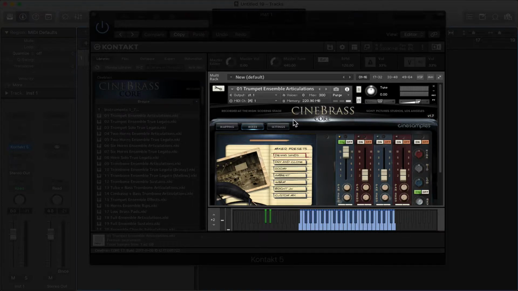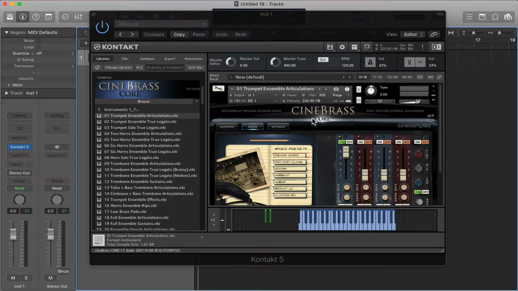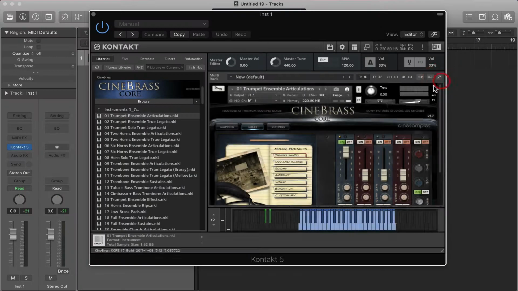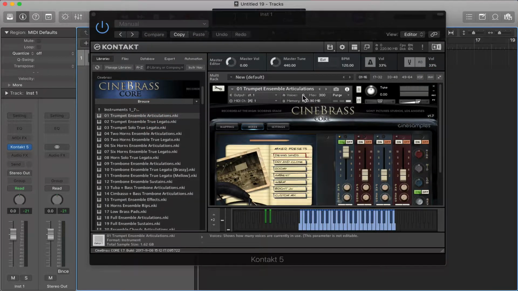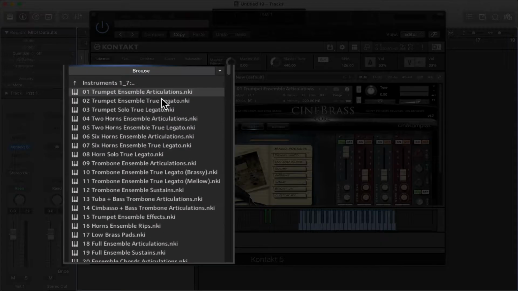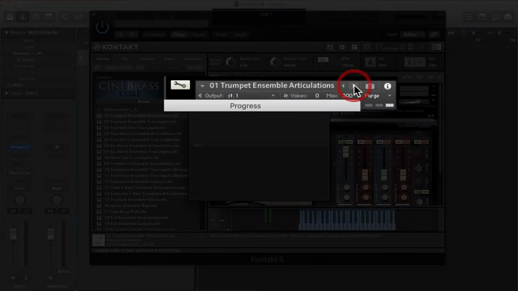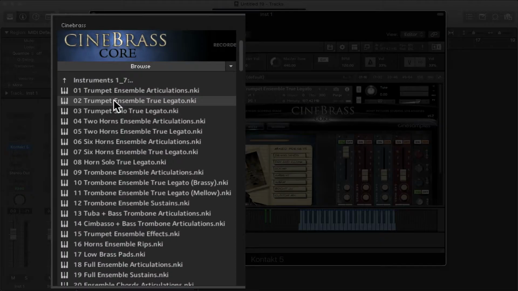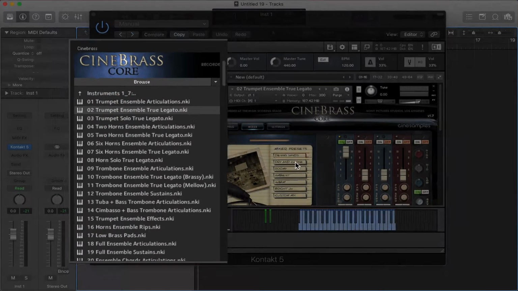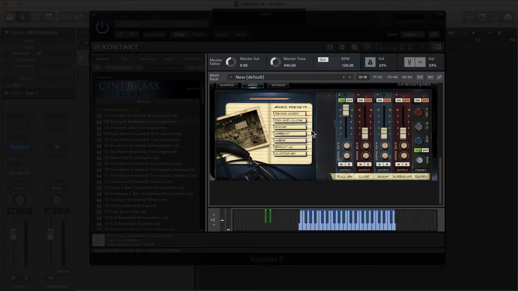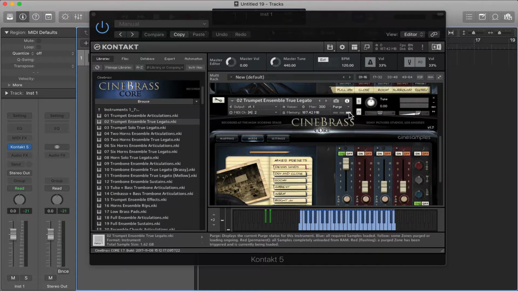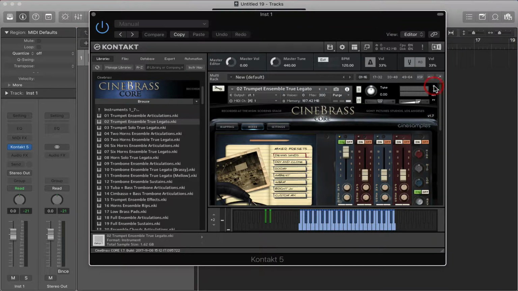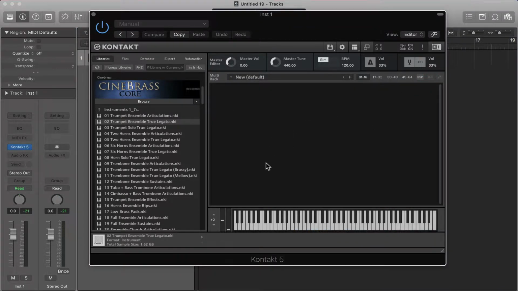And every instrument, every manufacturer has a different setup. Okay, let me show you. And in order to clear this out, you need to click this little X button. Okay, or if you want to go to the next patch, see this next one? You click this little arrow button, it'll go right onto the next patch. Okay, now if I just click on this patch right here, it's going to load it below. So now both patches are going to be loaded at the same time, which in most cases that's not what you're going to want to do. Okay, so make sure to close the first patch out first.